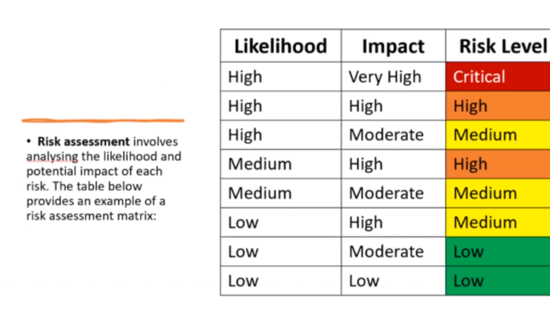So we take the event. We can use this table to identify the level of the risk. Like if the likelihood of the risk is high, and the impact of that risk is very high, then this issue is very critical to us. And if it's high and the impact is low, we can identify the level of the risk, and so on in this table.